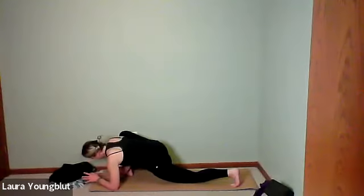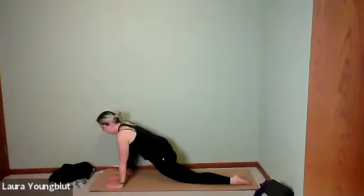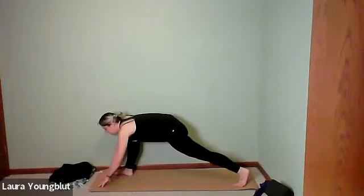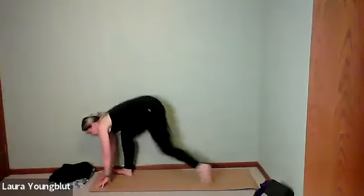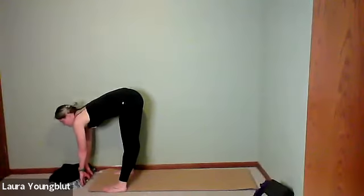And then on this next transitional breath, we'll all meet with palms onto the mat, left knee planted. All right, tuck under the left toes, lift the left knee, walk the fingertips forward, and then step the left foot to the outside of the right hand. Walk fingertips even a little bit more forward so you come up halfway, fold.